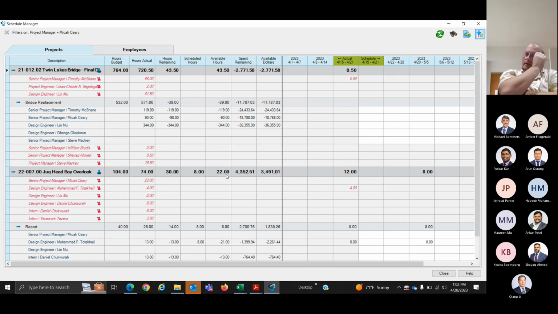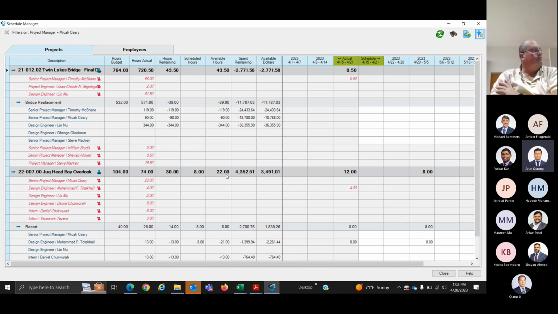Yeah, and that's why if you look at it, I've got spent and available sitting there as well. And I like punching who I have working on the job because the more you punch in, the more you schedule, the more that available hour remaining and dollars is actually realistic. Because if I say I've got 8 hours scheduled, then it actually computes the rate and the factors for, say, Tim. That's gonna change my available a lot more than if I put Yenna on it, the intern.